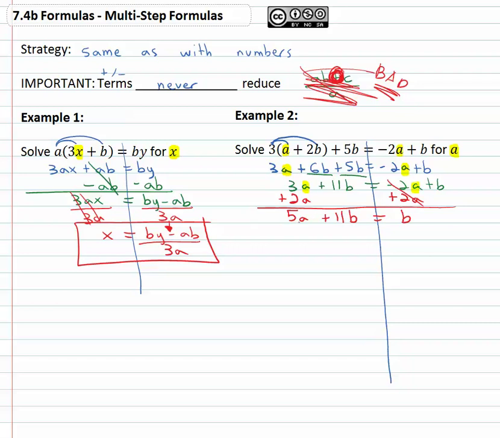Now we have a two-step equation, we get rid of the thing that's added or subtracted to the a, that would be the 11b. So we get rid of positive 11b with negative 11b, the 11b's are gone and 5a is equal to negative 10b, combining like terms again. And finally it's 5 times a, we've seen this before, to get the a alone we divide by 5. And when we reduce, negative 10 over 5 is negative 2b, we now know what the a represents.